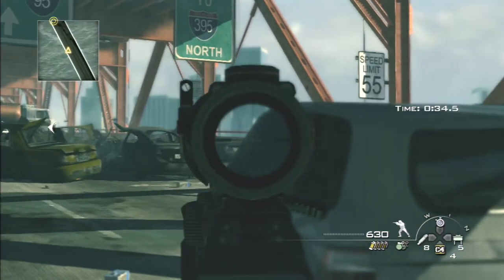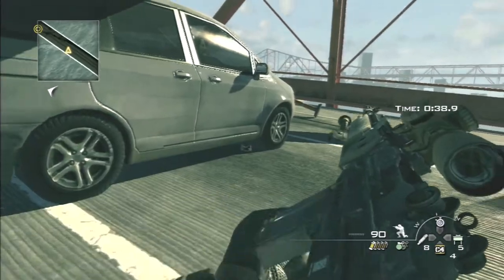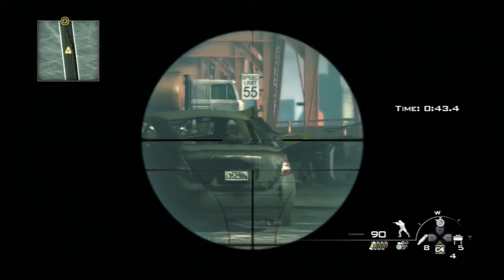If you have a partner, it's a lot easier to have one person on one side and the other person on the opposite side. Both with sniper rifles or scoped weapons, and just shoot everybody as soon as they land instead of letting them run about on the highway.